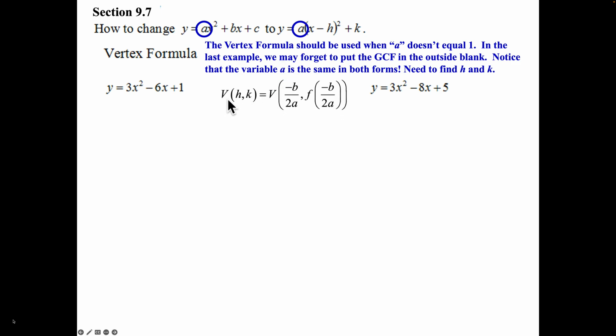It's actually written as a point. V is our vertex, the name of our point. There's your H, there's your K. And those are the only other two values we have to find, since this a is the same as this a. All right, so here in this example, just like we did the quadratic formula, a is 3, b is -6, c you actually don't need because there's no c in this formula. But what we can do with this 3 is put it into your vertex formula right away. So let's say we're building our answer down here.